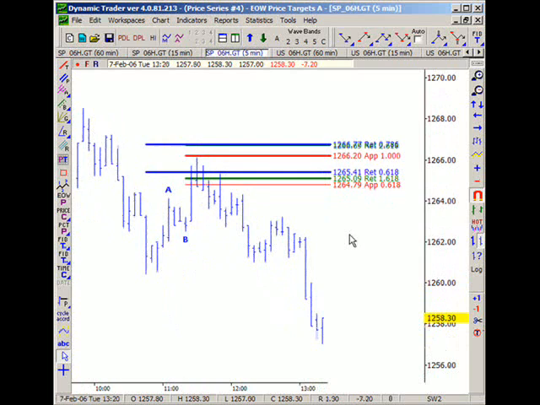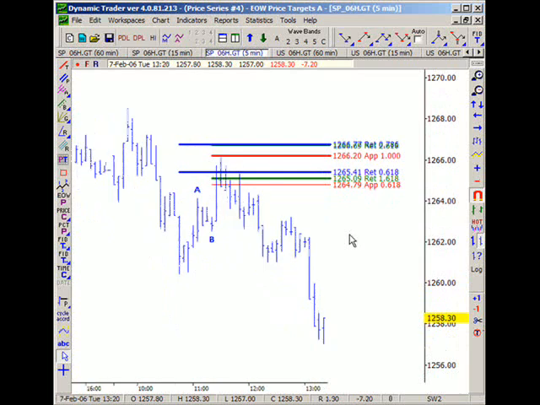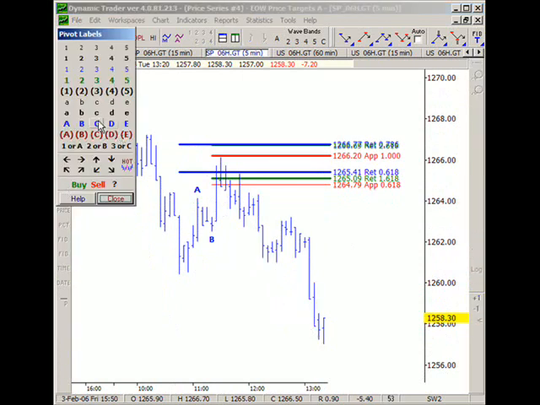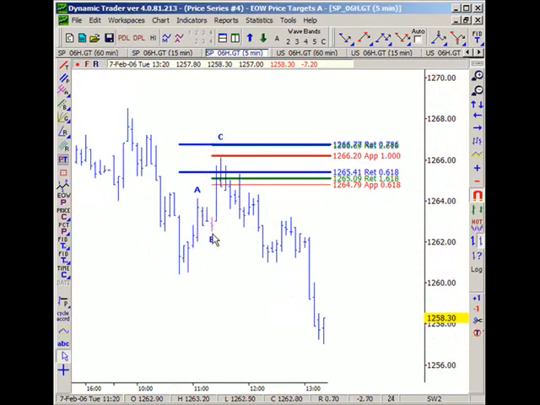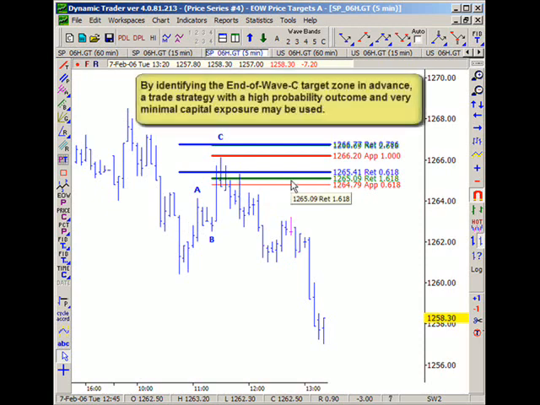We'll add some more data. And it continues on to make a new low. Now remember, this is 5-minute data, so this is all happening intraday quite quickly. But boy, what great pieces of information we had here. If the market's in a bear trend, we're looking for an ABC correction, and we were able to identify the probable zone and the maximum area.